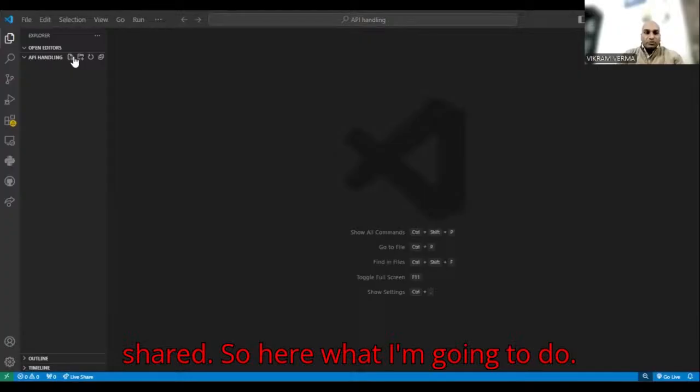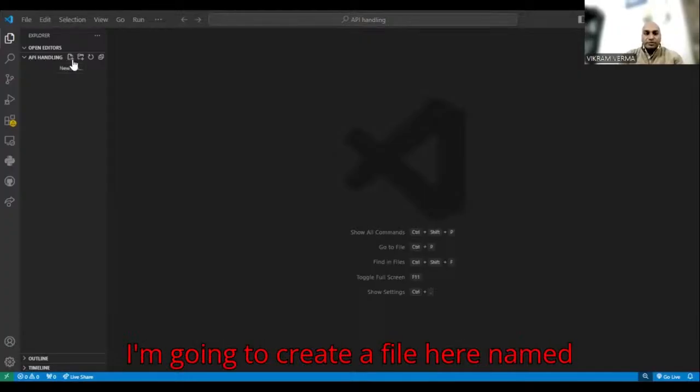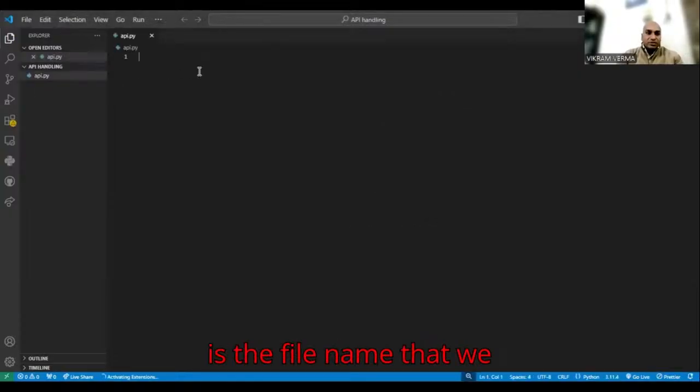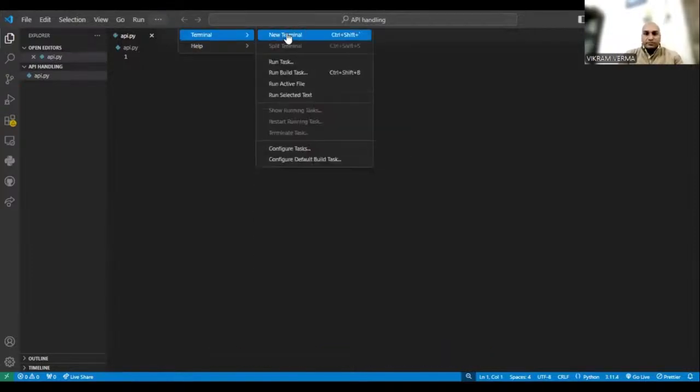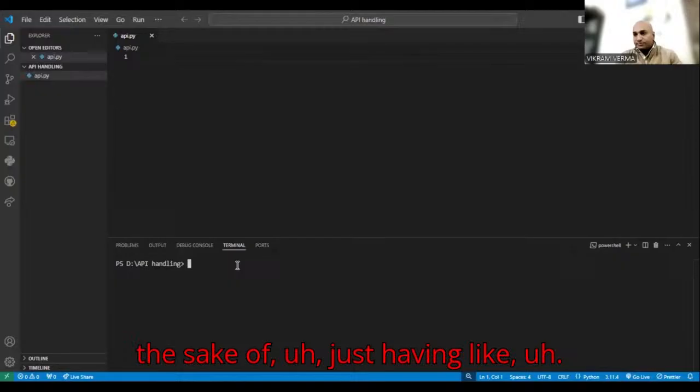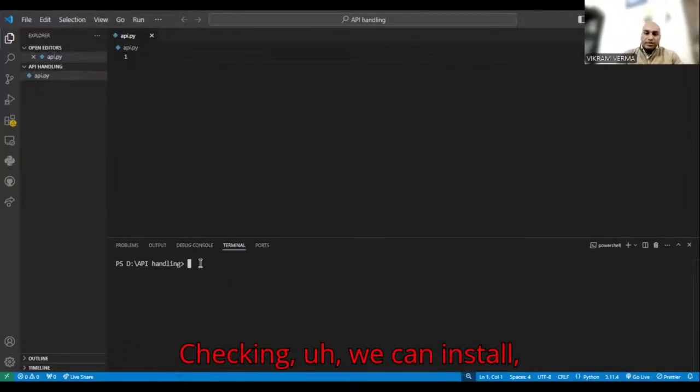Here I'm going to create a file named, suppose, api.py. So this is the file name that we can see here. And let me open the terminal first. Here's the terminal. For the sake of checking, we can install requests.